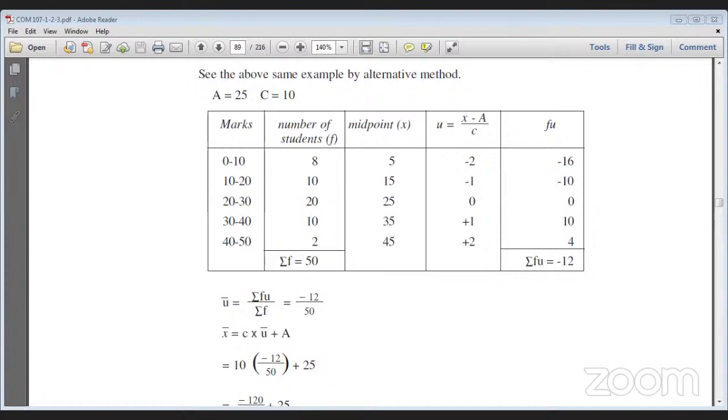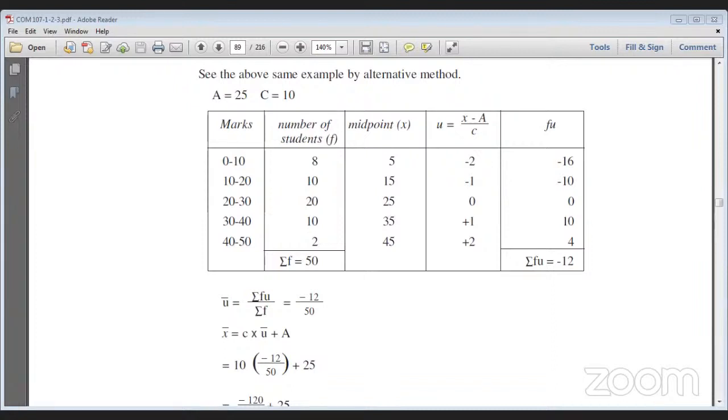Now on page number 7, properties of arithmetic mean. Property 1: the sum of the differences of all actual data from the mean is always 0. The set of observations here is x: 5, 10, 15, 20, 25. The sum total is 75. Now how many numbers are here? Here 5 numbers are there.